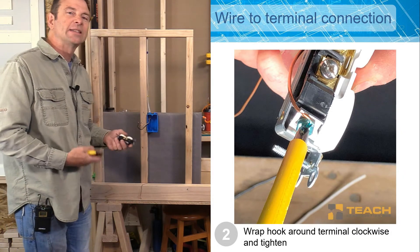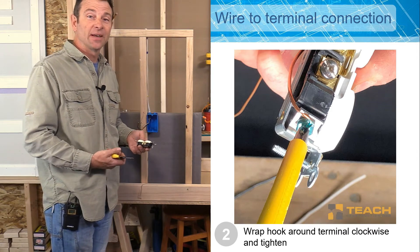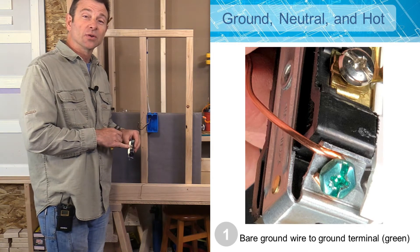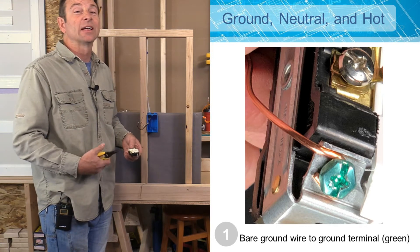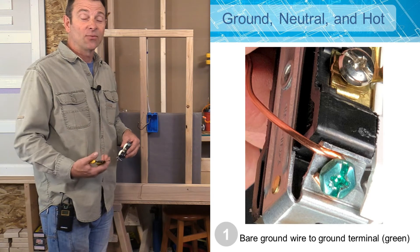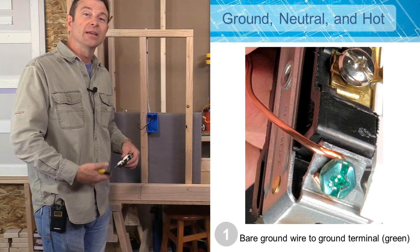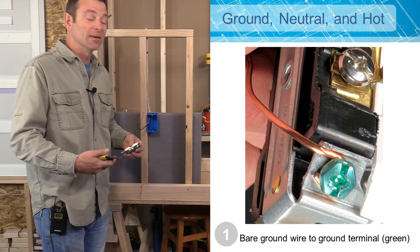We need to attach our wire ends to our terminals in a specific sequence. We're always going to start with our ground, then go to our neutral, then do our hot wire. We always work in that fashion just in case we have a situation where we have live wires that we didn't know about — this could save our life. We're putting our safety features in first so that it could help in an emergency.